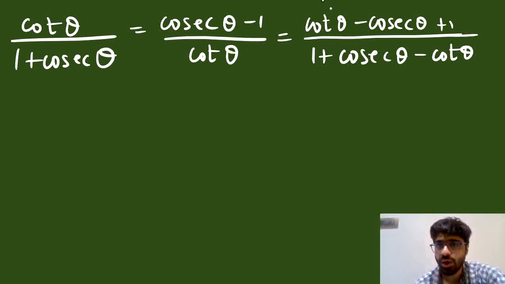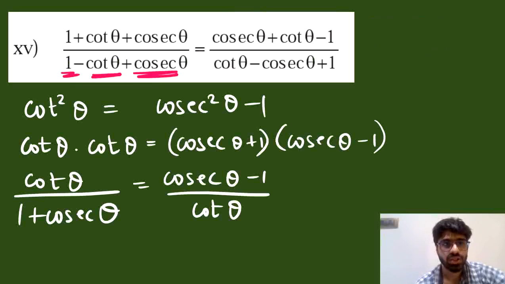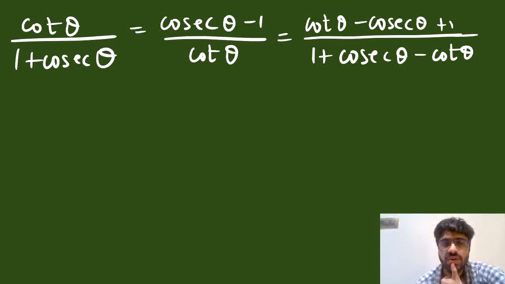The numerator is cot minus cosec plus 1. Let's check it in the question. It's not minus cosec and plus 1, but let it just remain the way it is, and let's focus currently on the right hand side's denominator, and let's try to bring it into our expressions, and maybe then we can do something about it. Cot theta minus cosec theta plus 1. That would be a little difficult to get. Okay, we can get it in the numerator.